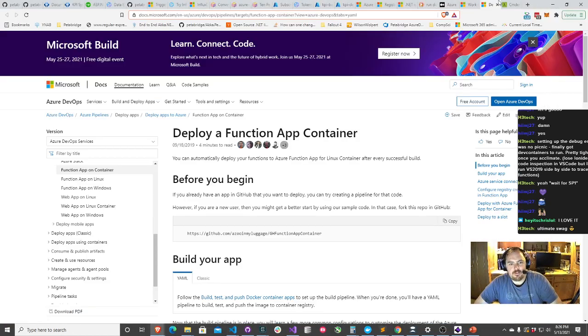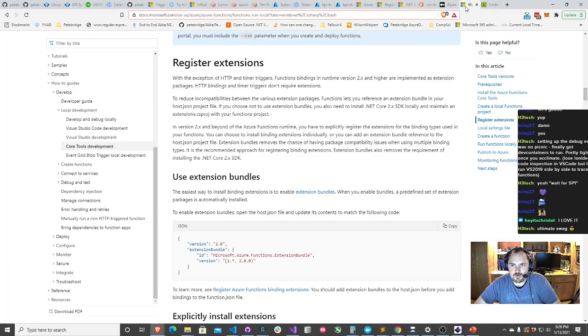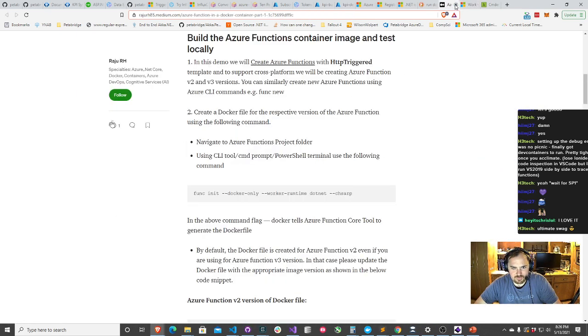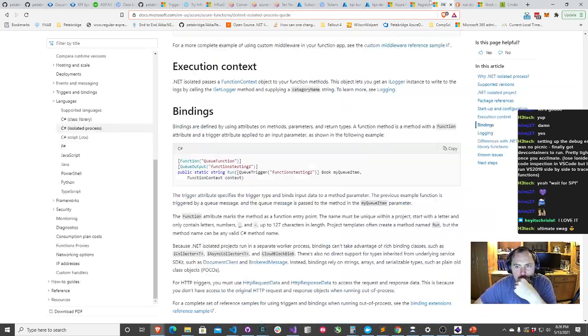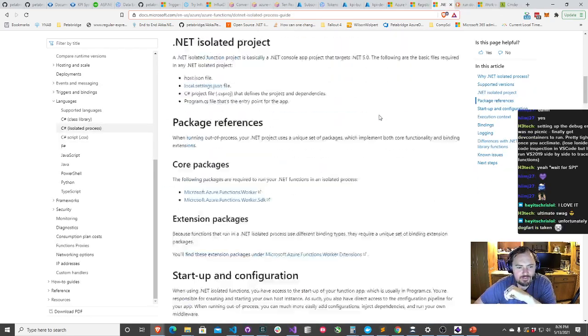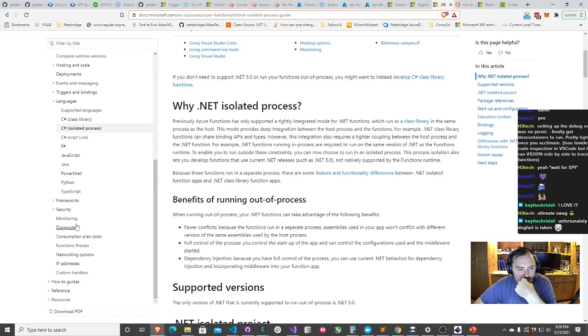All right. So, not doing the function app container thing. We've decided that makes us sad. So we're not going there. So back to square one. How do I actually build this damn thing? Okay.